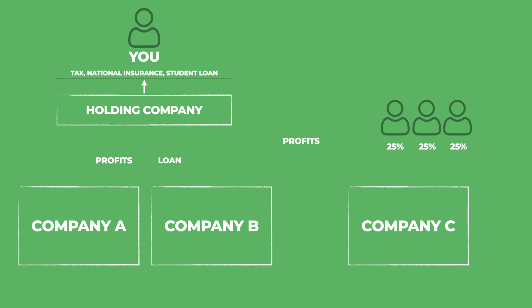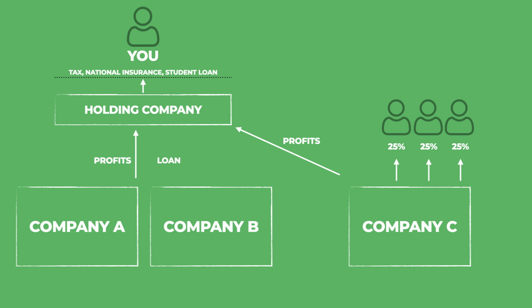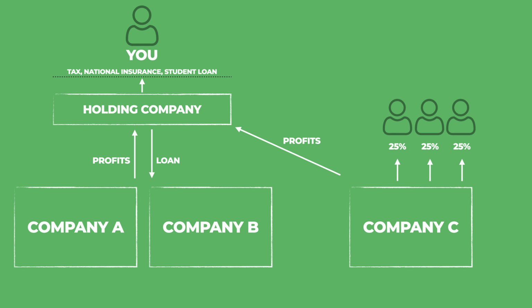This also works really well if you have a company with other people. So let's say you have 3 companies. Company A is your cash flow one, company B is the one that you invest in property, and then company C you own with other people that also generates a decent amount of cash flow and profit. Now in company C, let's say the directors are ready to take dividends and you're already a high rate taxpayer because of company A and the dividends and profits that you take from that company. Now in company C, when they take the dividends, you will get all of that tax-free, because again, you're moving money through dividends from a limited company to a limited company. So rather than you personally having a share in company C, it's your holding company that holds the share instead.